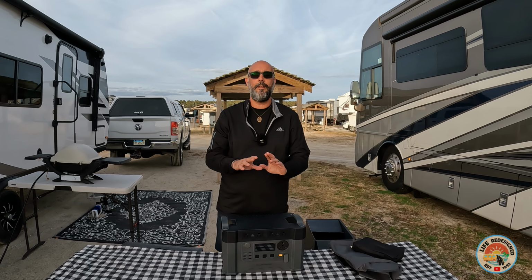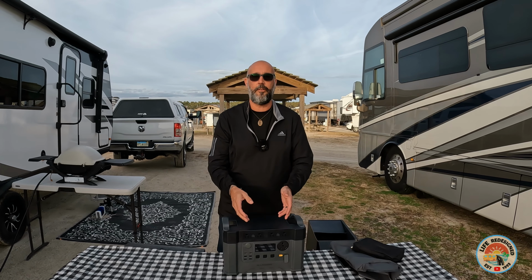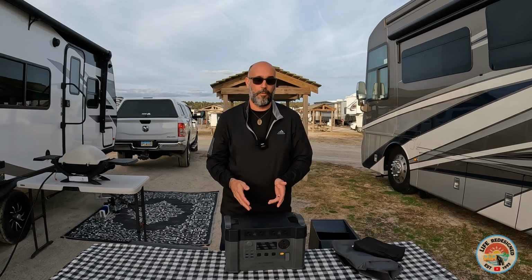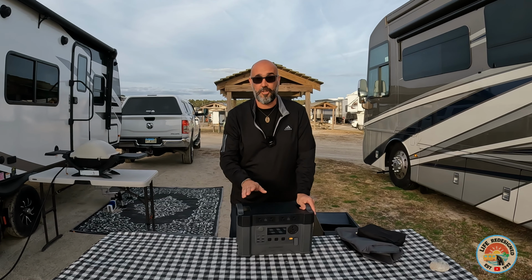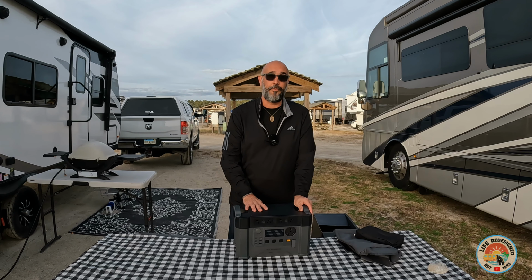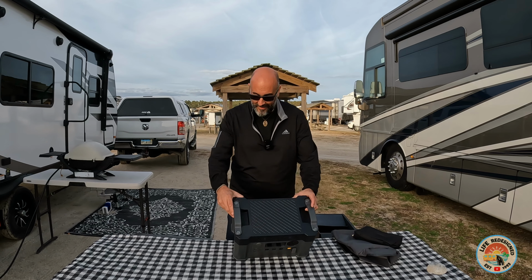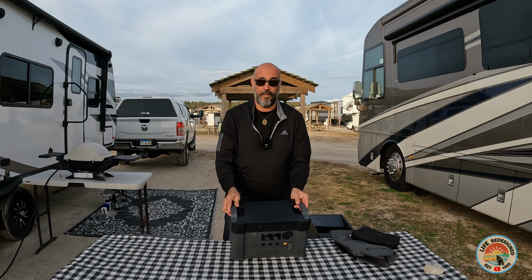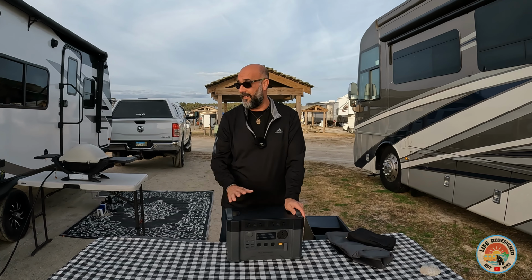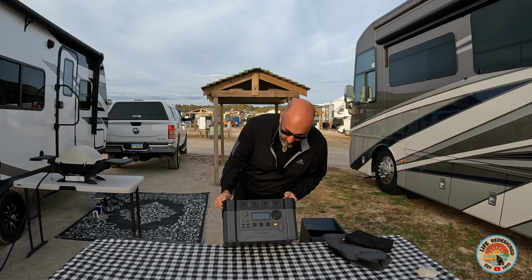Simplicity. Anybody tells you anything else, it gets all into technical jargon. It really comes down to, can I turn it on and can I plug it in? And that's what we're able to do here. It's been great. And that charge time is probably the fastest that I've ever seen. I think this thing has a surge of 4,000 watts and it's like 1,500 watt hours. Really just incredible. And this is lithium ion, which is a whole other level of convenience here.